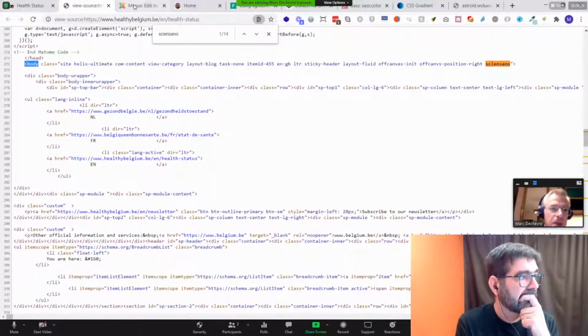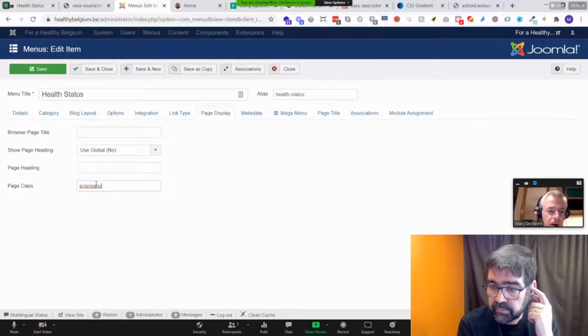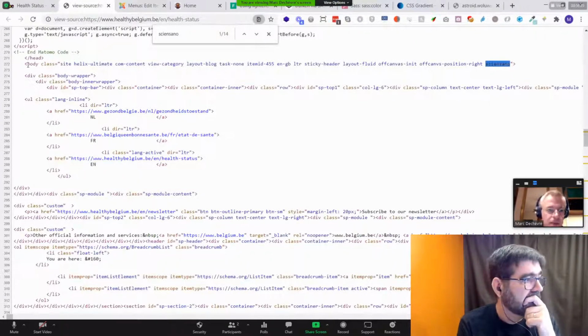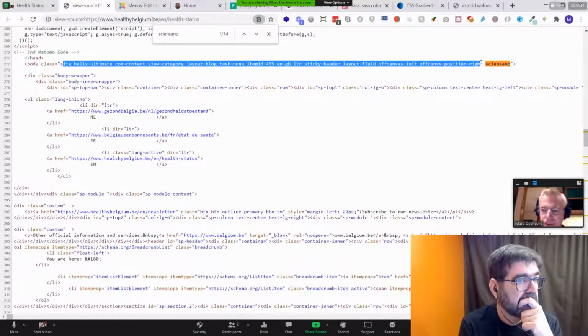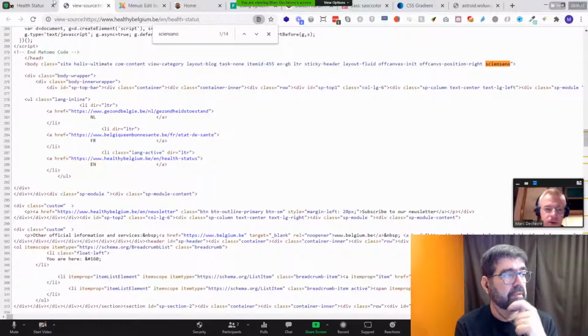Because in page display, in my menu item, I wrote the class, then in the HTML, in the body tag, I have that class, which is added to what my template is having. All the rest comes automatically from the template.